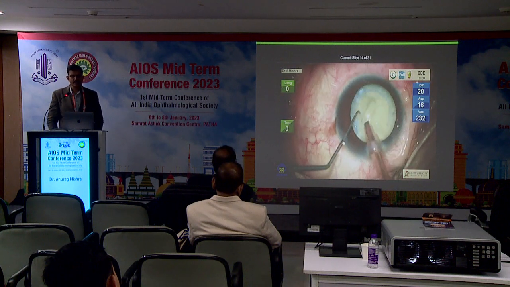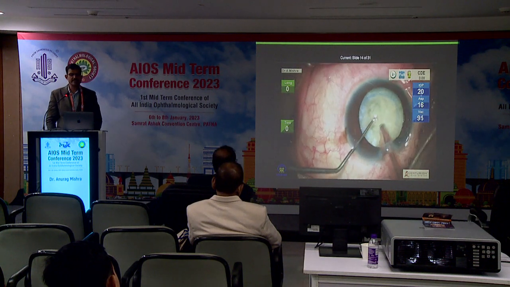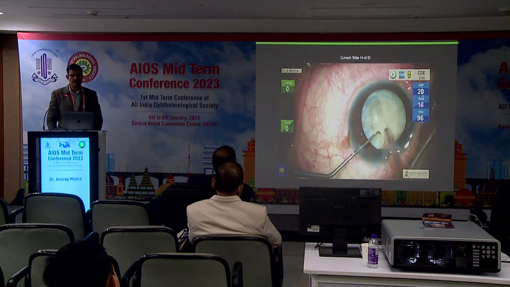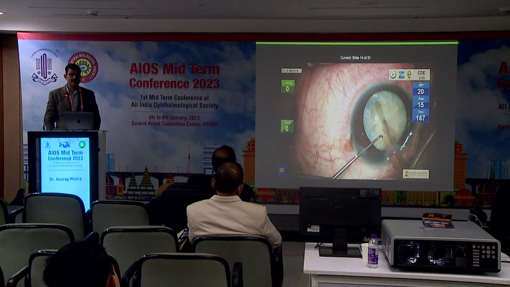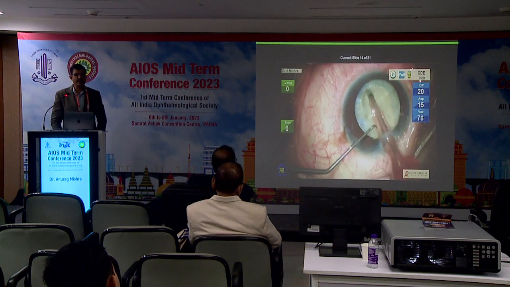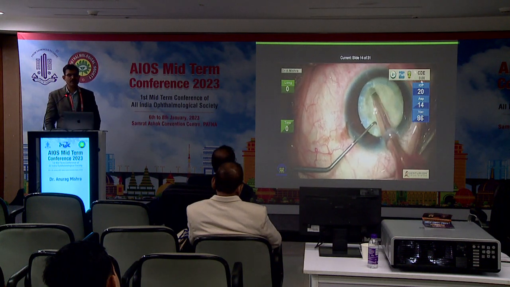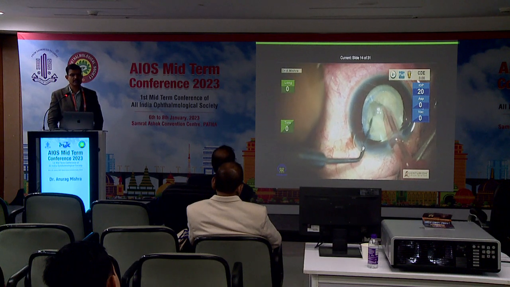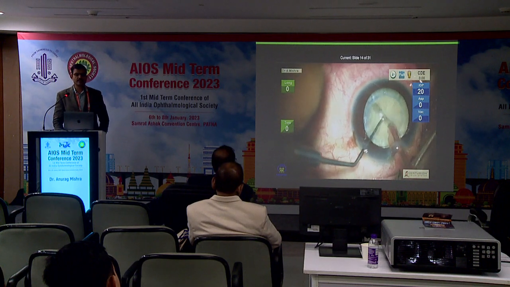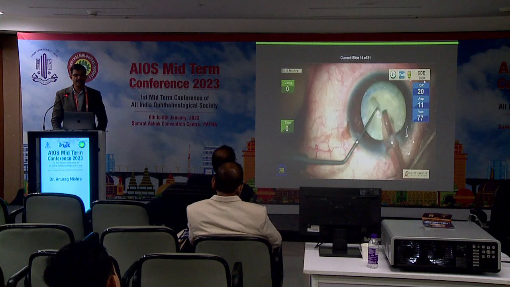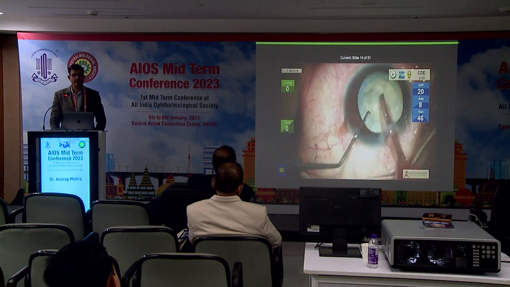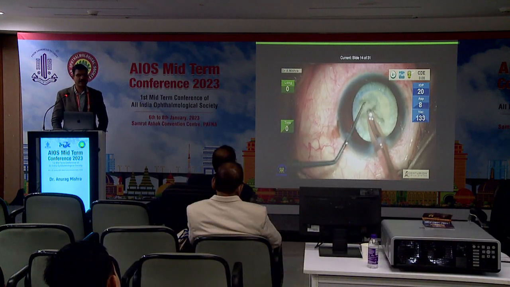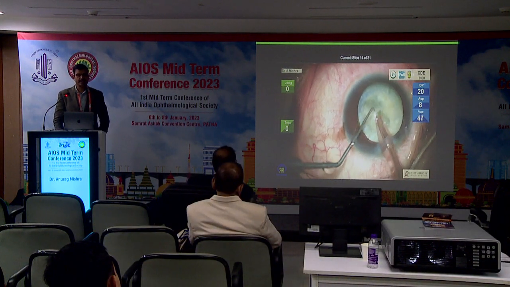I use a trench, but not using any power. You can look at the CDE, which stands at 0. So I'm not using any power, just trenching it with vacuum and create a deep enough trench. So this is the safest way, I believe, of not harming or not suddenly entering the nuclear substance and inadvertently touching the PC. So it divides beautifully. The CDE still stands at 0. It doesn't have to go up. I have switched off the power completely and just operating with vacuum. But the IOP all along has stayed at 20.